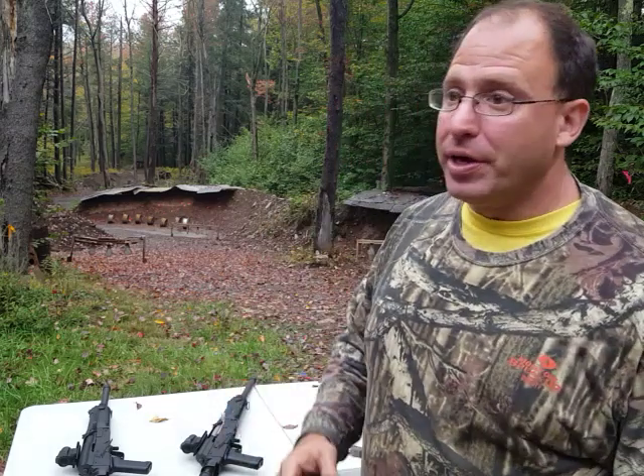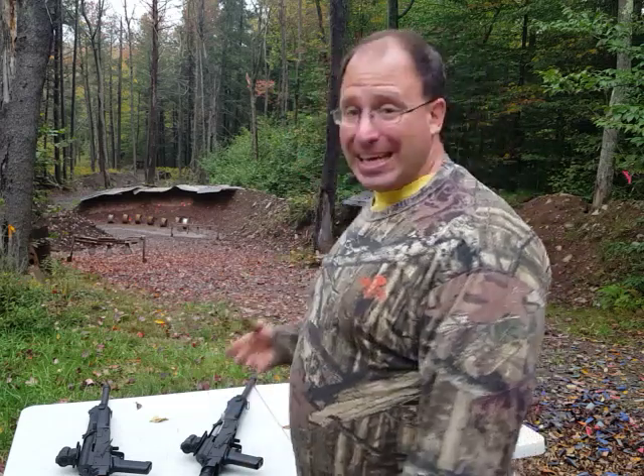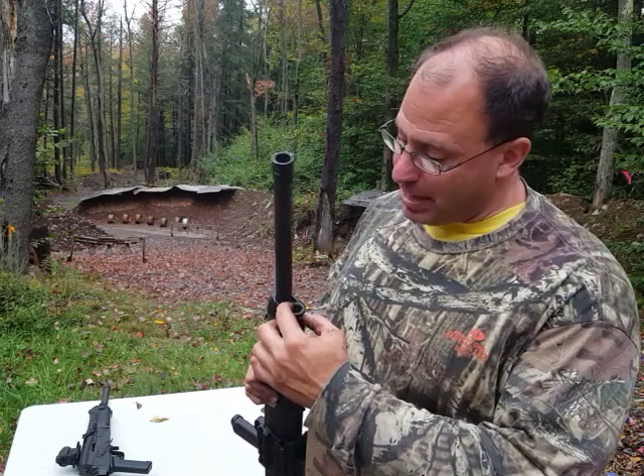On the two extremes: shooting birdshot, you want the big hole; shooting three-inch slugs, you want the tiniest hole. For in-between ammunition there's some experimentation involved. I can't tell you exactly which hole to use for each load. What I will say is favor the smaller hole — start with the small hole and work your way up to the bigger one. So say I was going to shoot two-and-three-quarter-inch slugs: I'd start with the tiniest hole, shoot the gun, and if it's not cycling I'd rotate up to the next slightly bigger hole.